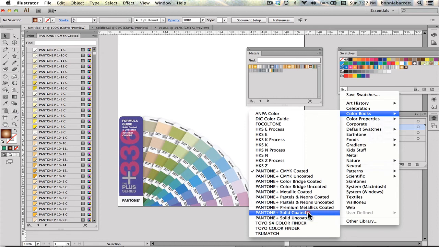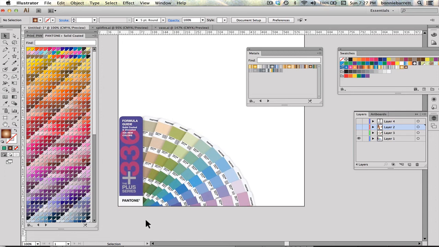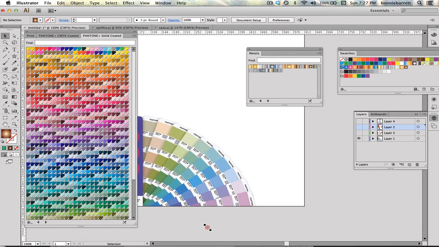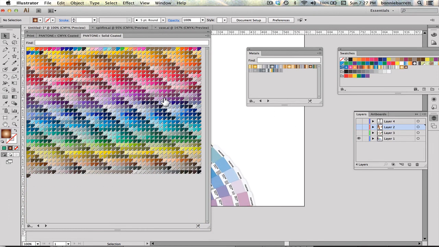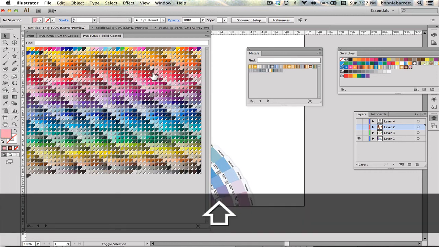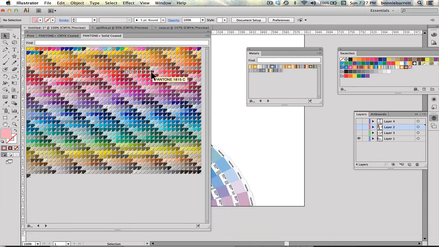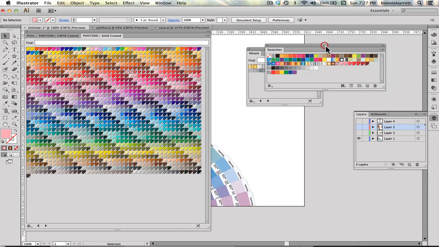Let's look at the coated library here. And I'm going to select a range of pinks here and just pull those in to my swatches palette where they're going to live for a minute.